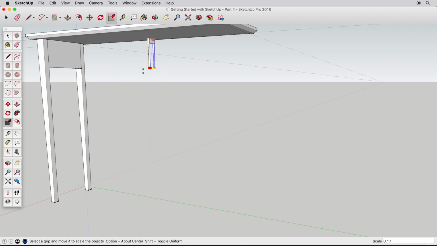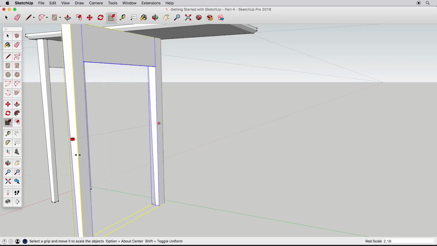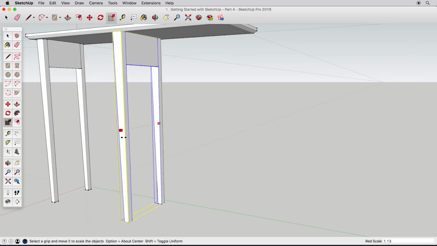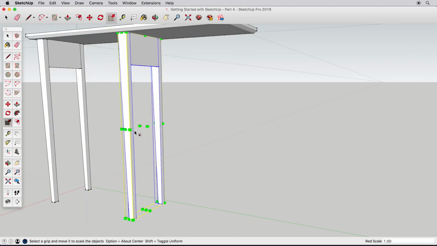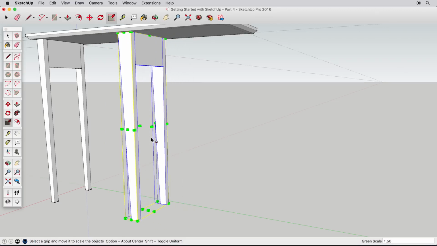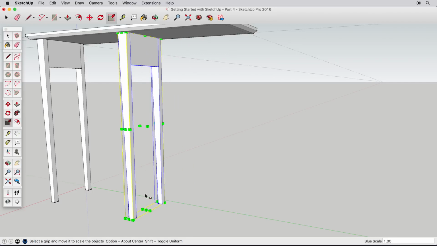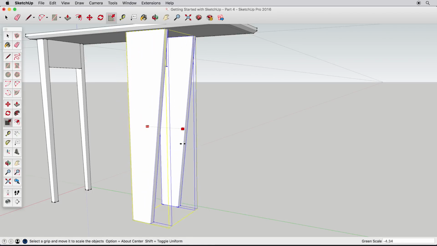Scale works by clicking to move the control grips. Any of the corner grips will scale everything uniformly. However, choosing a center grip will scale it only along that axis. Watch how this works by trying several of the grips. Pay special attention to the center grips, which scale along the red, green, and blue directions. If you squash the geometry through itself, you can mirror the object in that direction.